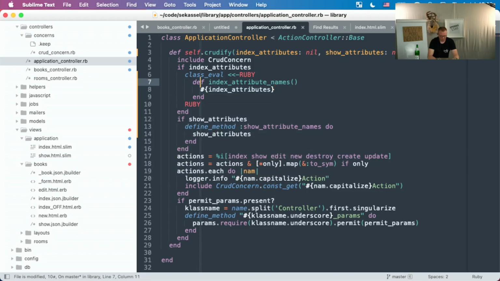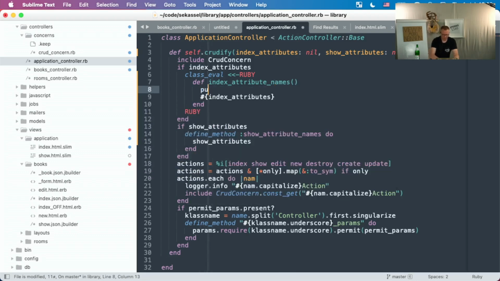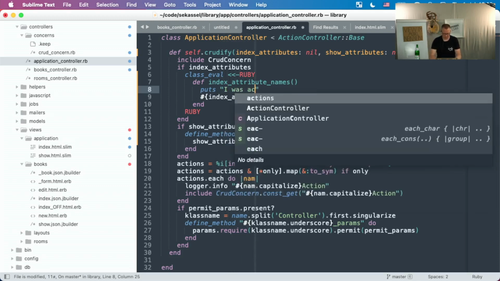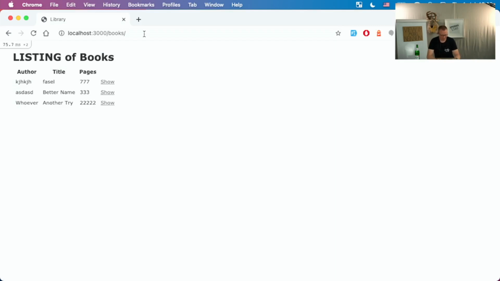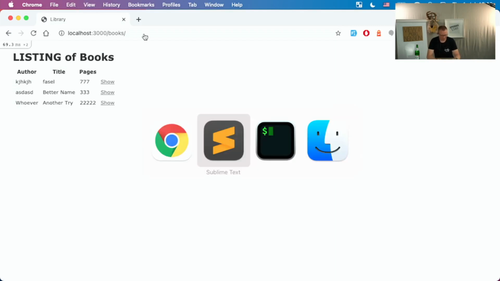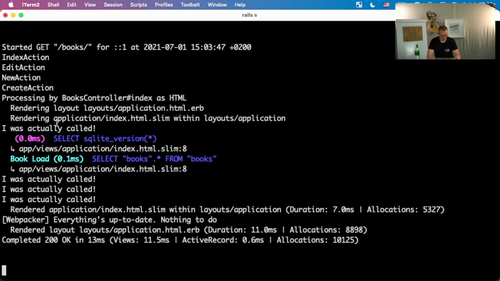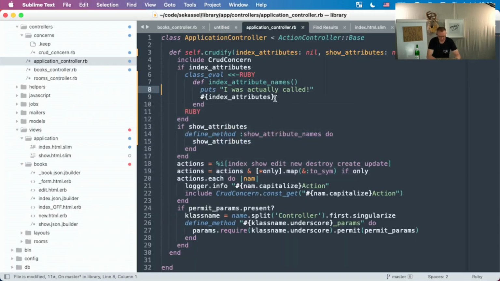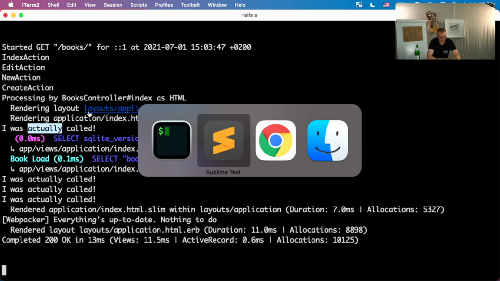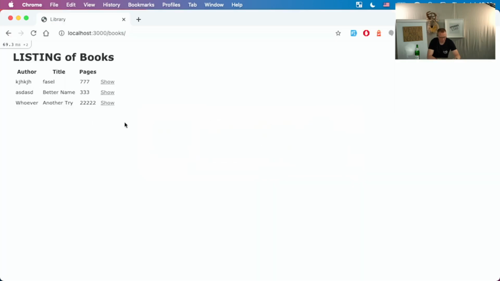So this even worked. We add some, just to be sure that we can properly see that. All right, so this index attributes thing was called properly, because all the columns are defined as we want them to be.